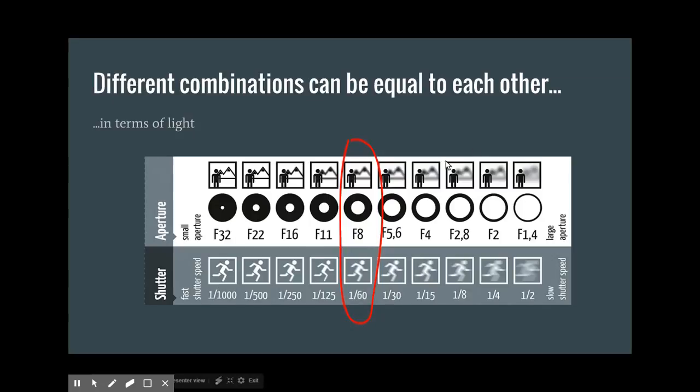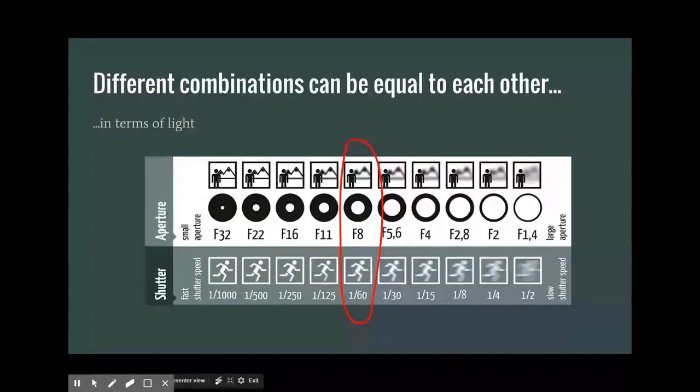If my camera meter is telling me that for the amount of light in a room, f8 at 1/60th is going to give that camera the correct amount of light to get a proper exposure, not too light, not too dark, but just right, then I know that f8 at 1/60th will work. And I will get a little bit of shallow depth of field and a little bit of motion blur.